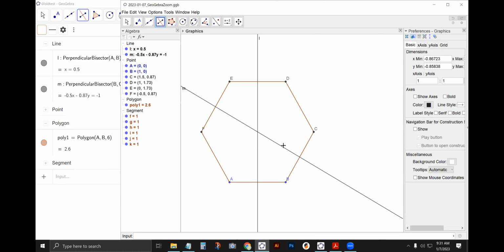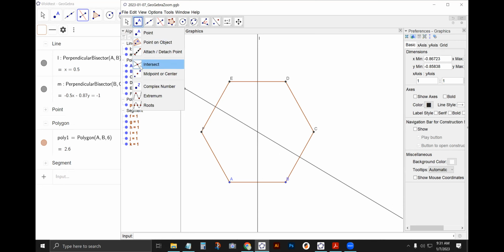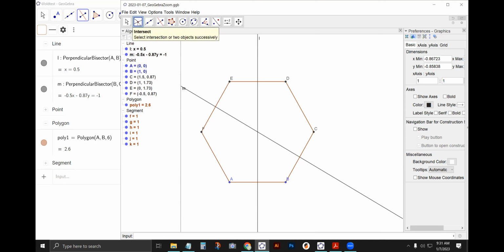Certainly where two lines intersect, mathematically that defines a point. In GeoGebra, we have to actually define points if we want to be able to use points. And here, I don't just want my point tool. I want my intersect tool. That's important because it's going to tell us this point is defined as the intersection of these two lines. So underneath my point tool, I'm going to grab my intersect tool.